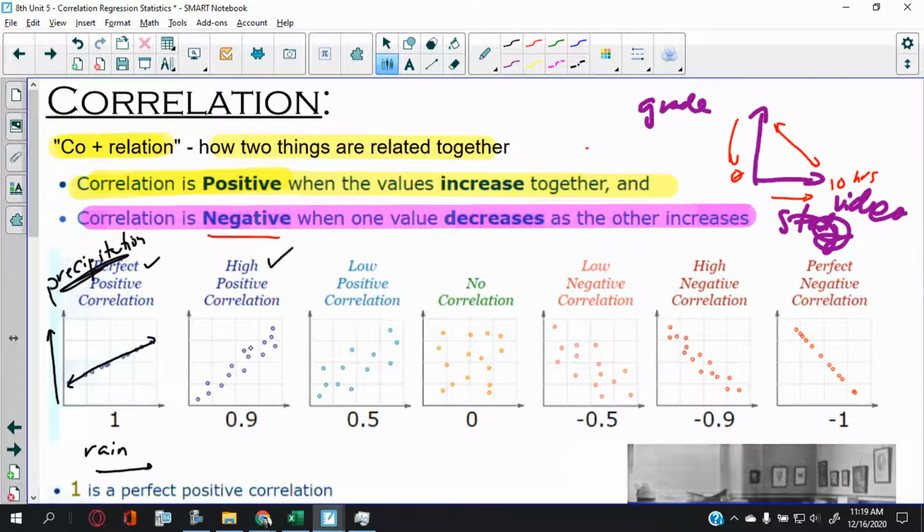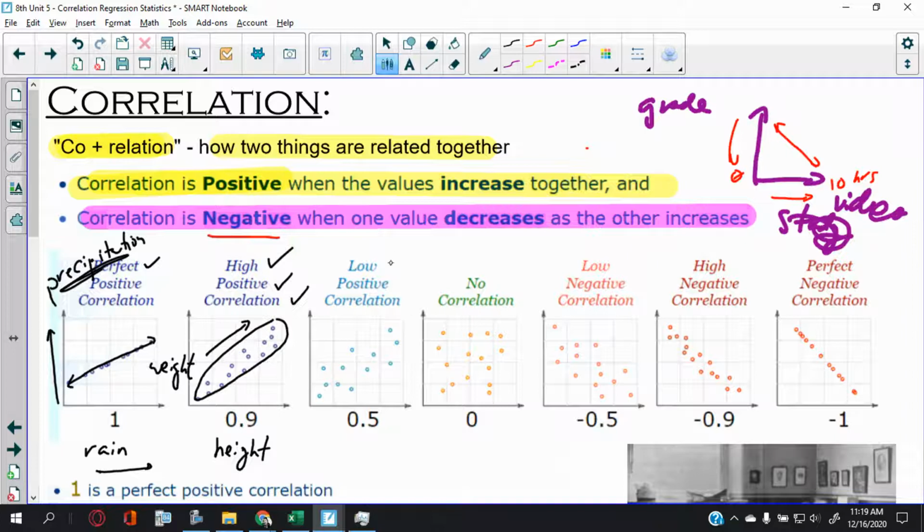Now, in the next one, where you have high positive correlation, here we don't have a perfectly straight line. But again, this is kind of like the height versus weight argument. You can see that although they are somewhat scattered, they're not completely scattered. They're a little bit scattered, but they're in the positive direction. So we say they have high positive correlation. An example I will give you is the height versus the weight.